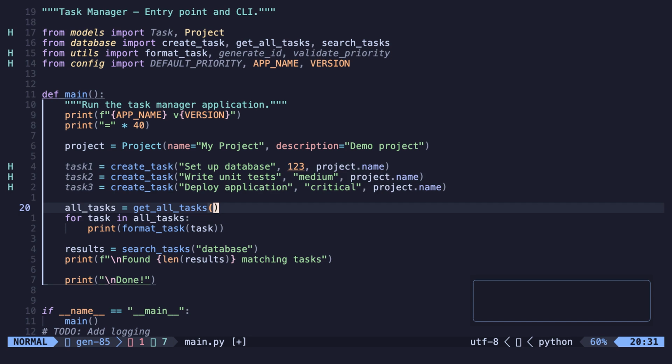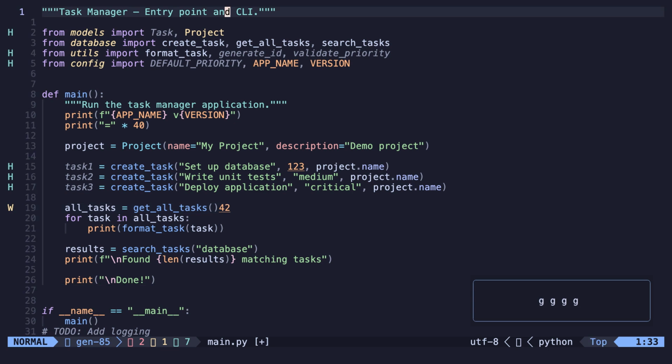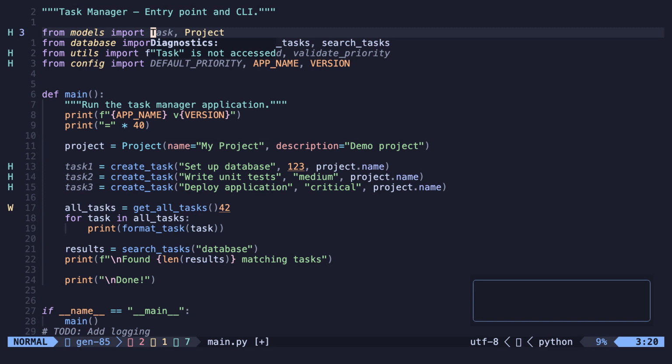Add a second error. Extra argument to get all tasks. Bracket D. Jump to the next diagnostic.